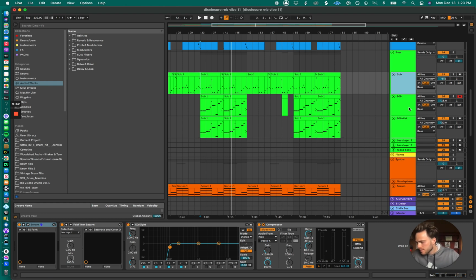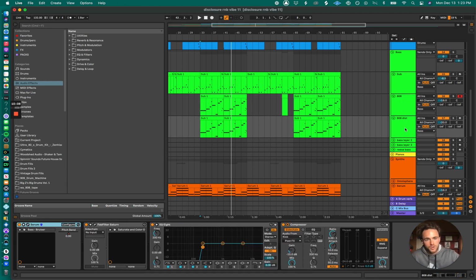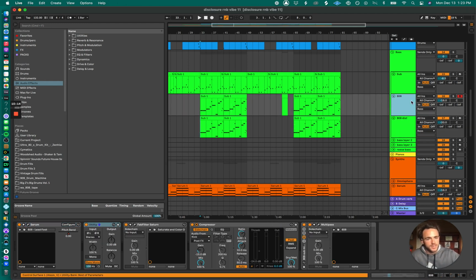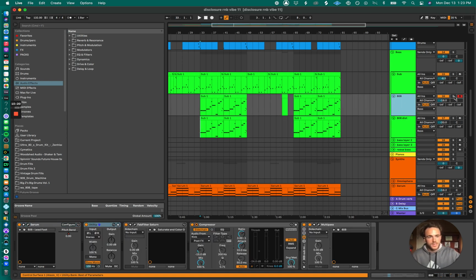Another step to this, if you really want to go next level, which I do in some songs, depending on whether the song calls for it or not, is I actually put a whole other layer of the 808 on top of it, which is just distortion and all just high end, and blend it in with the original 808. So right here I have just the basic 808, and then on top of it a distortion layer. So I'll show you what both of them sound like individually.